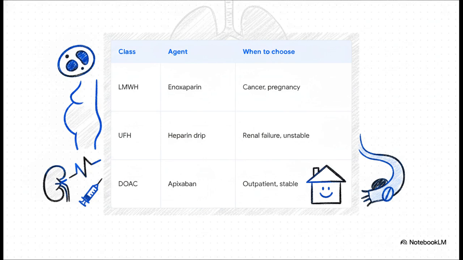Then there's unfractionated heparin, which is really reserved for complex cases, renal failure, hemodynamically unstable patients, or if you're actively planning thrombolysis. But our patient, well, despite her hypoxia and tachycardia, her blood pressure is actually stable. Because she's stable, a direct oral anticoagulant, or a DOAC, like apixaban, is absolutely the right choice here. It's highly effective, and it's going to make outpatient care down the line so much easier.